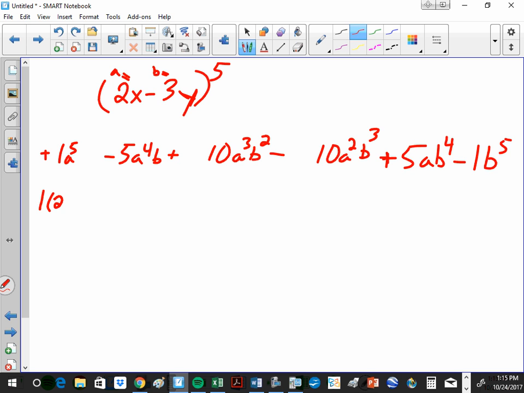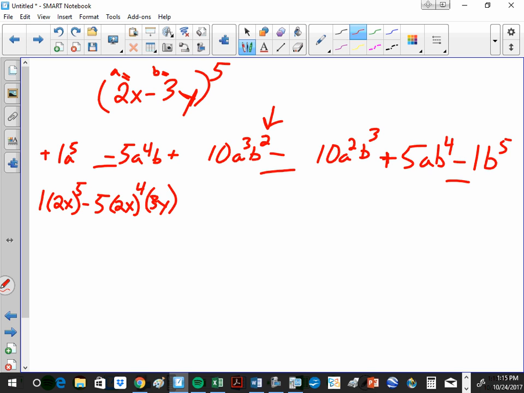So 1 times 2x to the 5th, minus 5 times 2x to the 4th times 3y. Well, that's the thing. I would leave the negatives out. If you put the negatives inside, then you don't need to worry about the 3 being negative. You could, and you'll notice what happens when I plug -3 into that one. It becomes positive. But there's such a chance for error, I wouldn't do that. I would leave your negatives out front and not put them inside the b's.